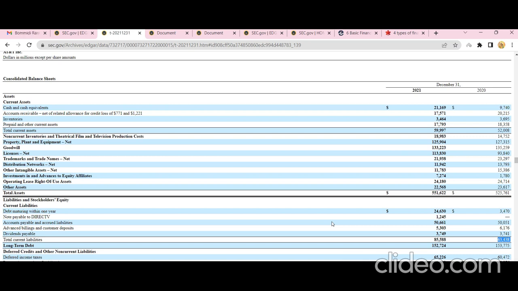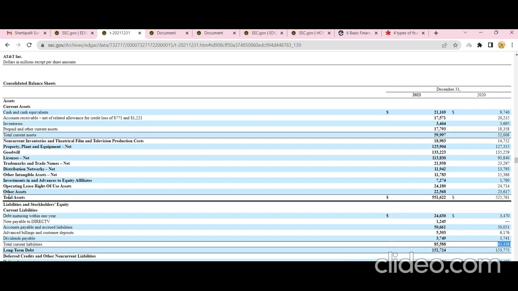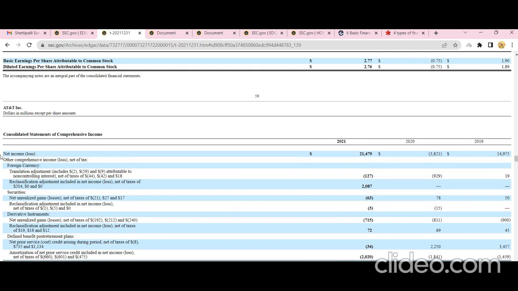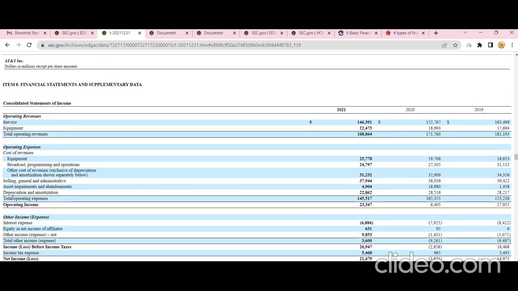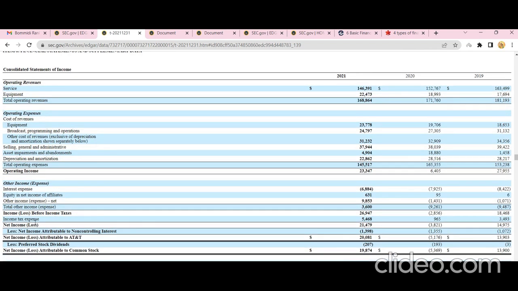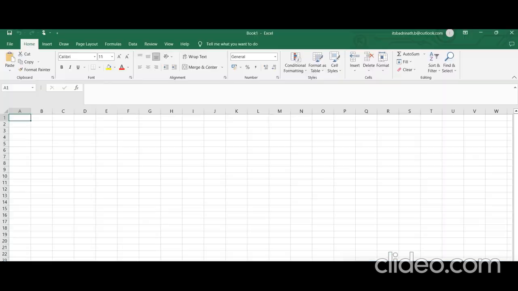You can clearly understand whether it is increased or decreased. So based on that, you can calculate. Whatever ratios you calculate, the information will be available from these sheets. So make sure you take proper information and calculate it in a better way. So I need just four ratios. You take data onto an Excel sheet.